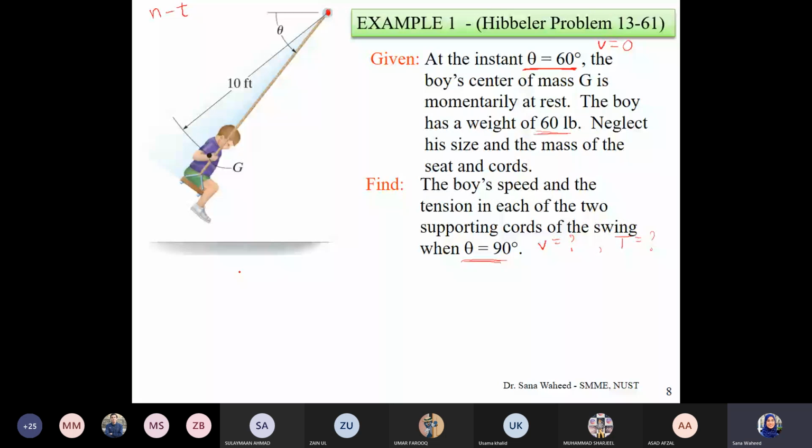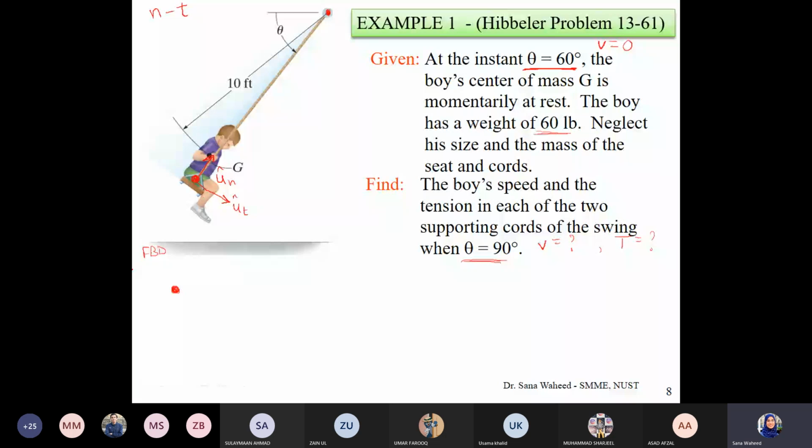Okay. So let's say this is my particle, which is the boy. Then this is, sorry, by the way, I'm starting with my free body diagram. Oh, first I should define the, sorry, I see I'm forgetting my steps. I should define the coordinate system, right? So on the particle, I'm going to define my coordinate system like so. So of course, this is the center of curvature. So this will be my un direction. And then momentarily at rest, he is going to start to move down. So this will be my ut direction. Okay, so my coordinate system is defined.